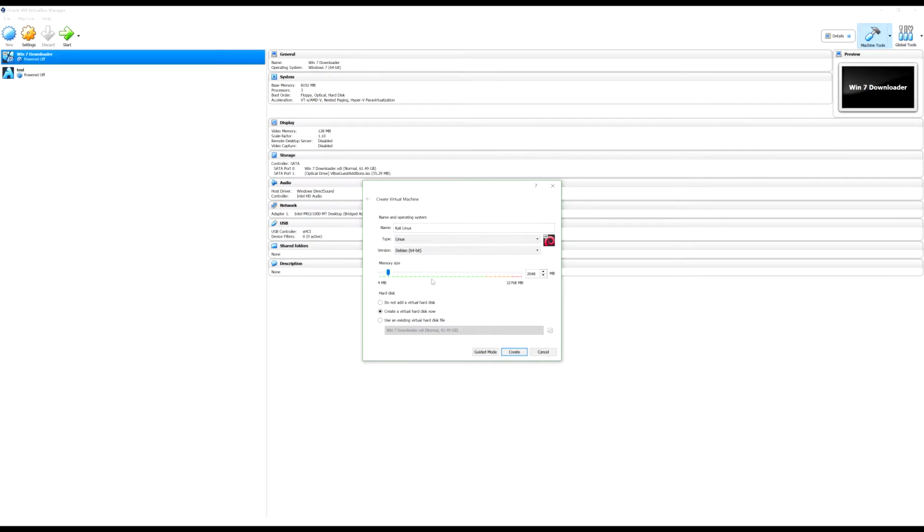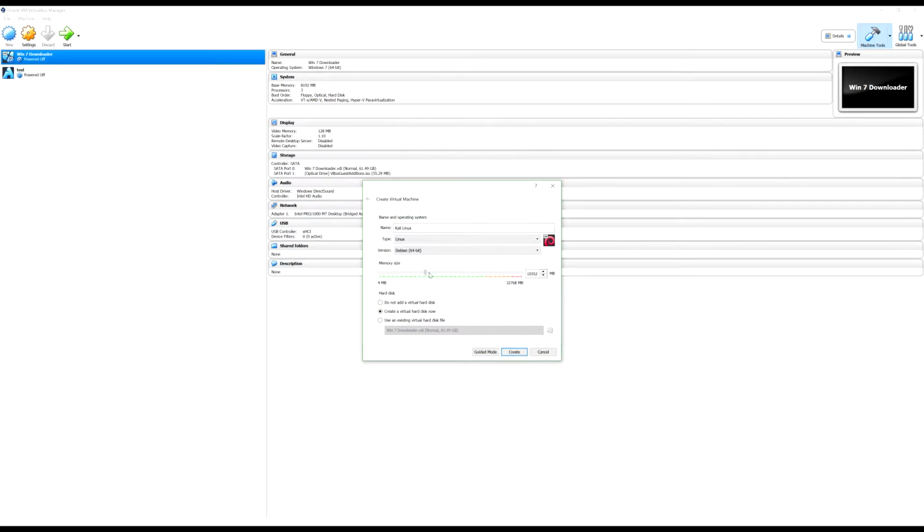Now, next you're going to want to allocate memory. So, by the way, my view might look different to yours because I clicked expert mode or advanced mode. Just click the same thing down here and it'll look the same as mine. And now what you want to do is you want to allocate memory to your system. So depending on how much RAM your computer has, you don't want to over allocate. So for whatever reason, if you don't know how much RAM your computer has, I would suggest putting 2 gigs in there. Okay, 2048. Otherwise, if you know how much you have, put as much as you'd want to put in there. I would never recommend going over half of your RAM.